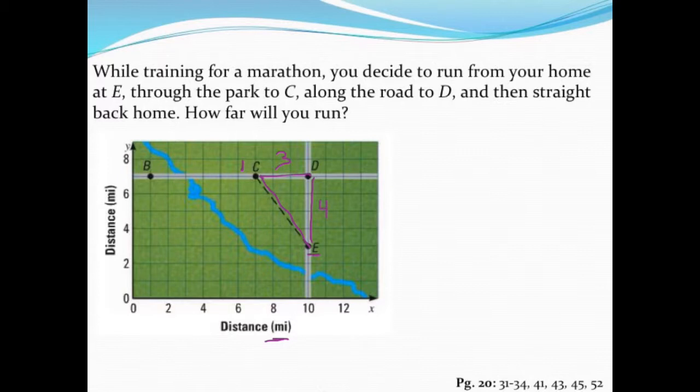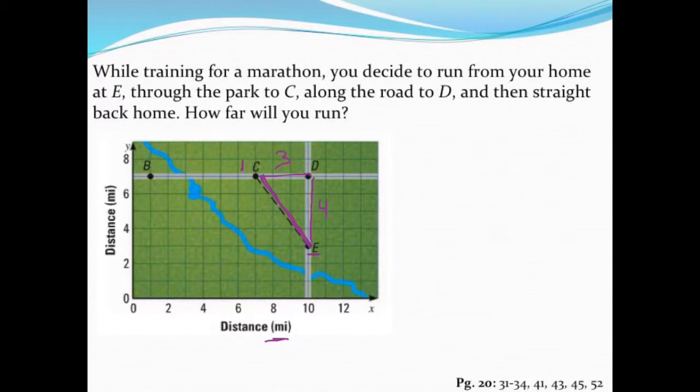So really, we only have one side of this triangle we need to find in order to find the total distance we run around this path. I can't count diagonally, so I'm going to be relying on the distance formula. For those of you that know the Pythagorean theorem, this would be a really easy one to do with it, but let me go ahead and show you how we would do this with distance.